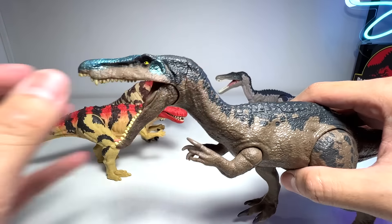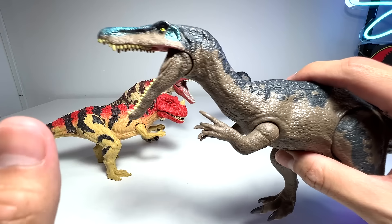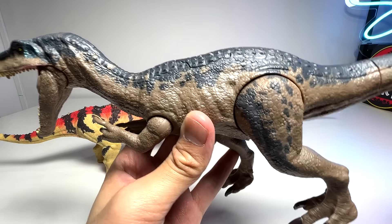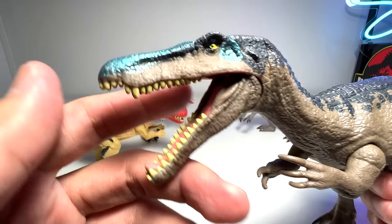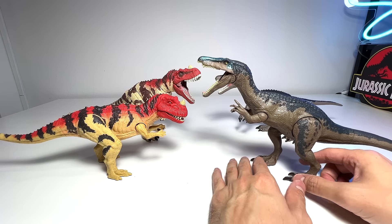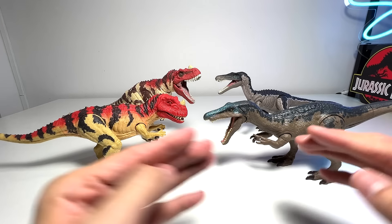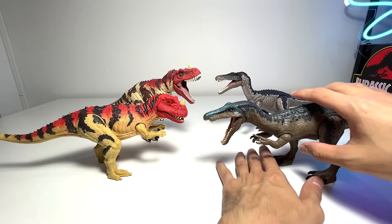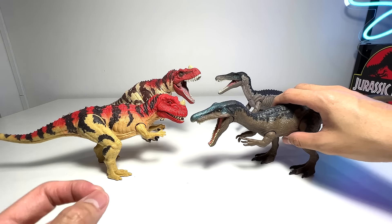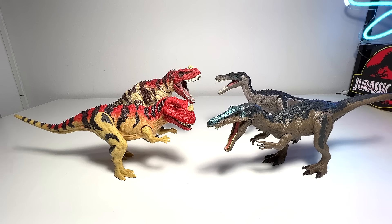This was the very first Baryonyx that came along with the Ceratosaurus - it is basically the Roarivore. It looks like Chaos from Camp Cretaceous, but it's actually not. Still working very well - it's my absolute favorite Baryonyx figure because it has shiny scales on top of the head and around the eyes. The shiny scales are actually a great representation that it is a semi-aquatic dinosaur. Baryonyx can swim and also live on land - they probably hunted for fish.